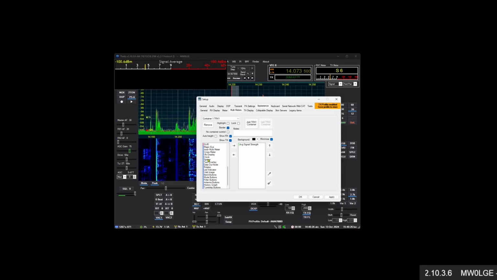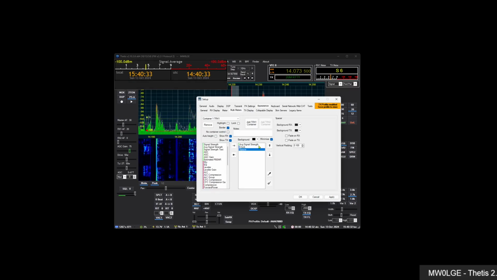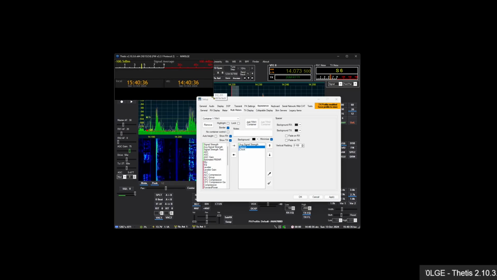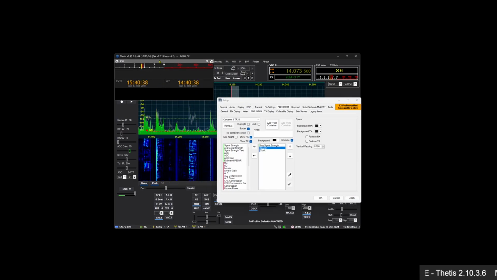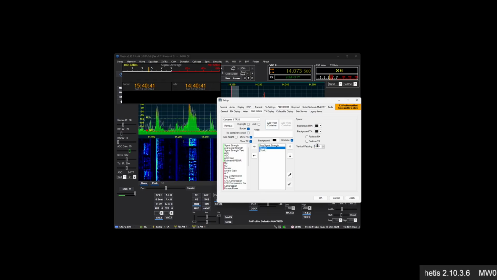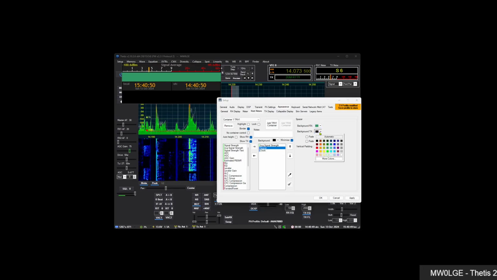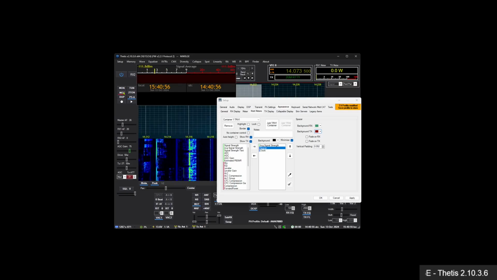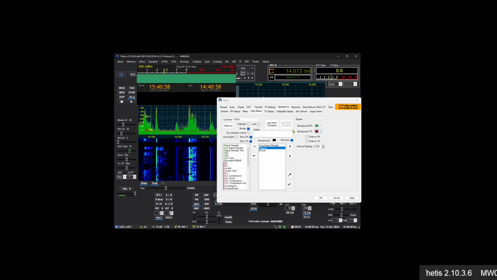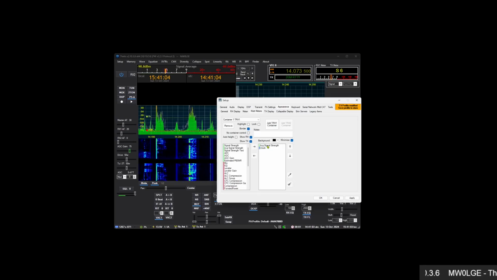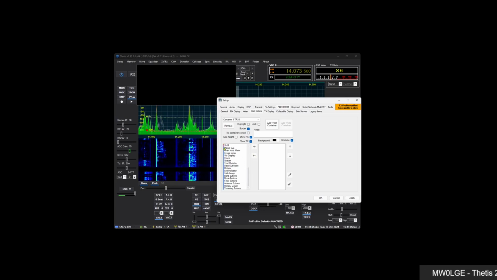Some of them are more complicated than others, so let's just add a clock here a minute, and we'll add a spacer as a new one, so we'll move that up. So that literally is a spacer, and you can alter the amount of spacing that it does, change the colors when you're in receive, so that's receiving. That's now in transmit. You can do all that sort of stuff with it. So that's spacer. Get rid of that, get rid of that. And there's a whole load more.